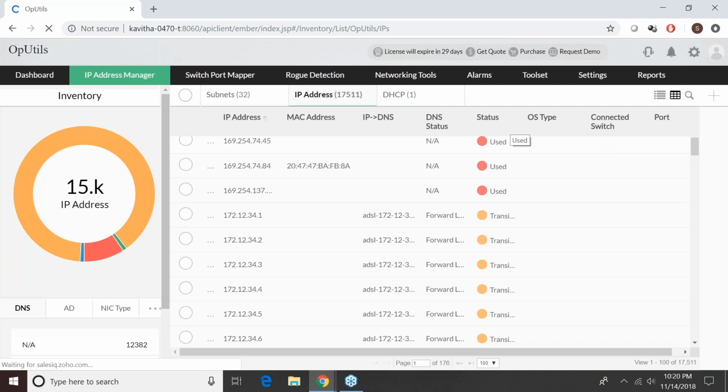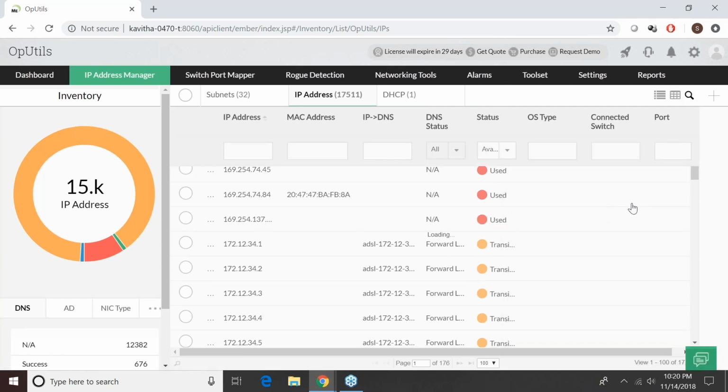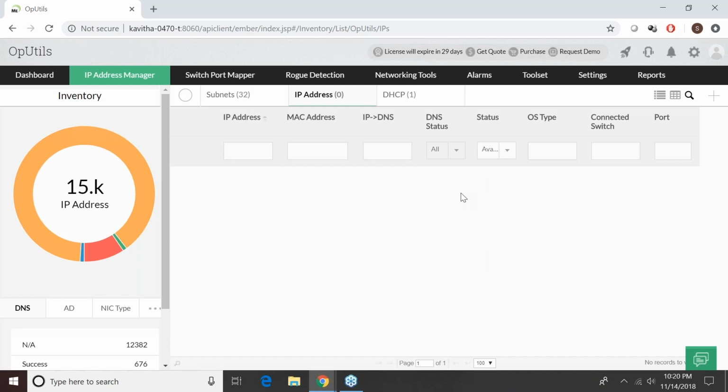I'm going to search based on the available IP addresses, and I'll get to know what IP addresses are available on that particular subnet.